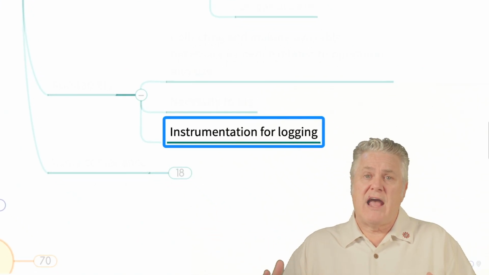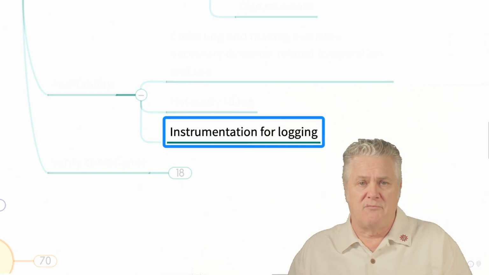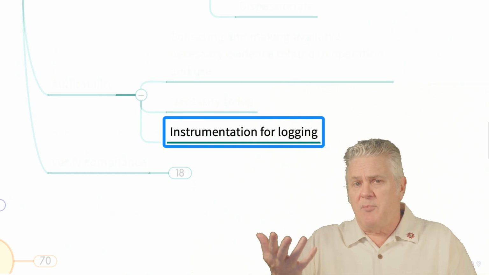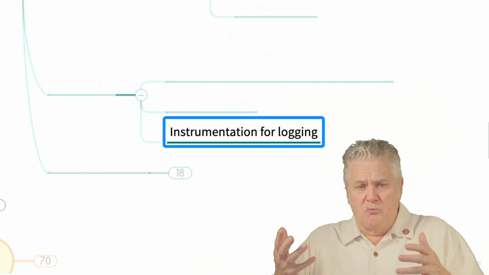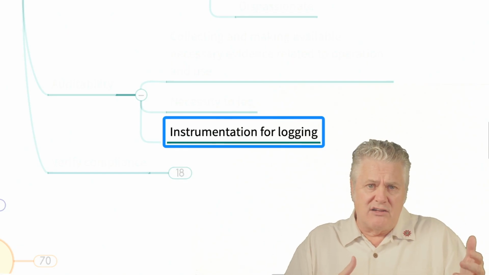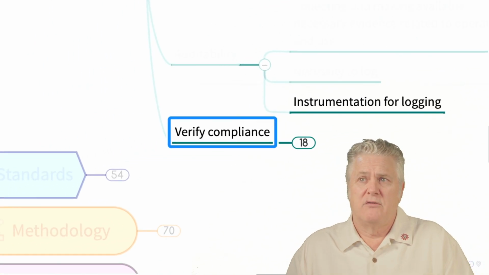That usually means that we're going to have some sort of instrumentation for logging where we feed all those logs into some sort of mechanism. Now, this has happened in security events and incident management along with our operational data to go ahead and make sure that we're secure. We're also doing this for our compliance efforts too.